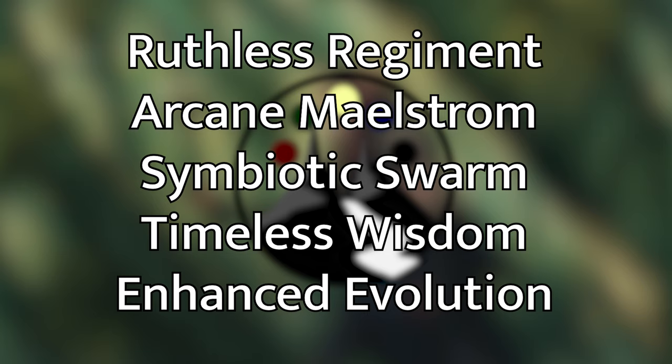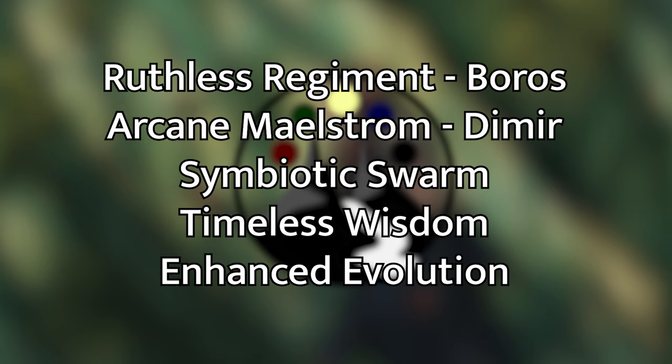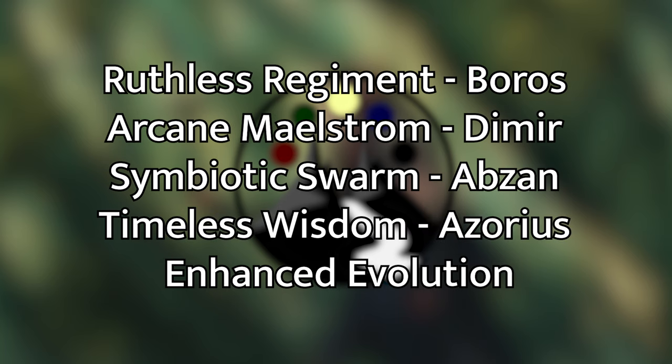So Ruthless Regiment, I'm predicting is going to be a Boros colored precon, so red, white. Arcane Maelstrom, this one is a little bit difficult. My initial pick is Dimir, so a blue, black deck, but it could also be Temur, but I am locking in Dimir. And then Symbiotic Swarm, I'm locking in at Abzan, so green, white, black. And Timeless Wisdom, I'm locking in at white, blue, so Azorius.